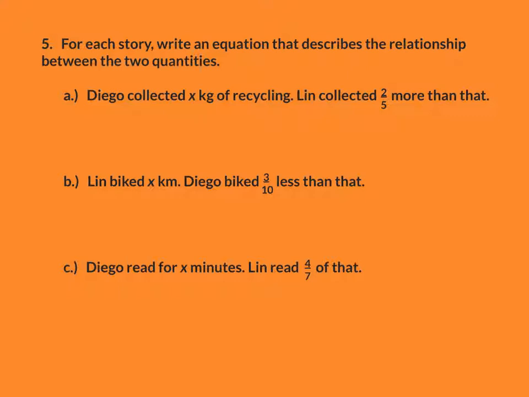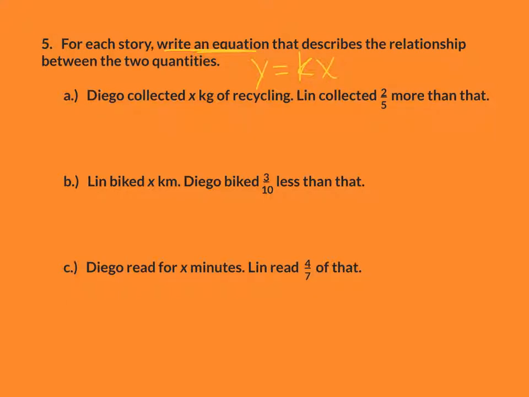Our last problem. We were doing these before. It's nice to go back to them to make sure we don't forget. For each story we're going to write an equation that describes the relationship between the two quantities. Okay, so Diego collected X kilograms of recycling and Lynn collected 2/5 more. So first of all, please don't forget that whenever we write an equation, it's always in the form of y equals kx.